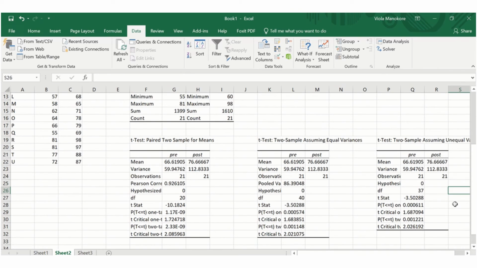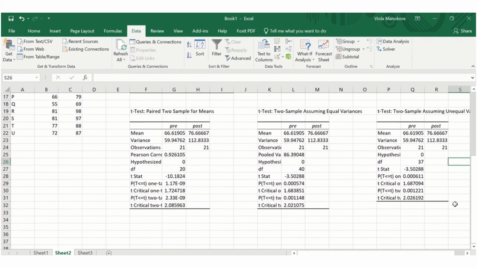Then the second step is to look at the significance. When I look at the p-value, is there any significant difference between the pre and post measurements? When I look at the paired two sample means, the p-value is not showing me any significant difference between pre and post.